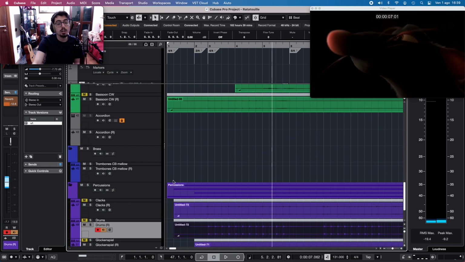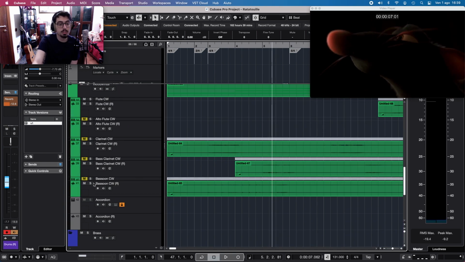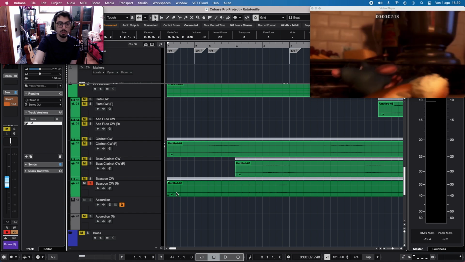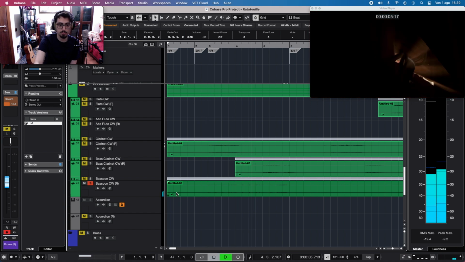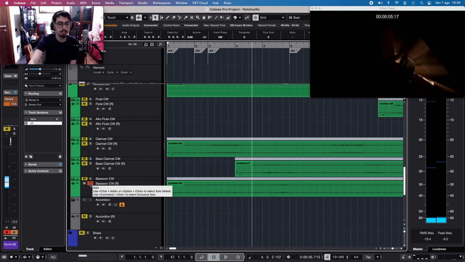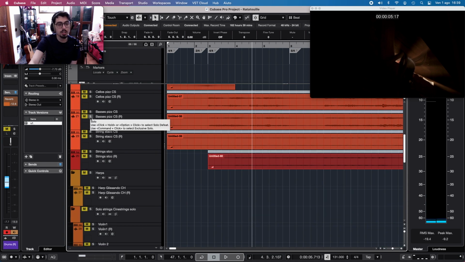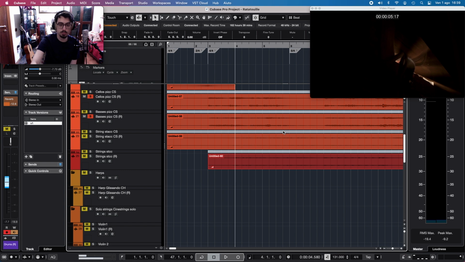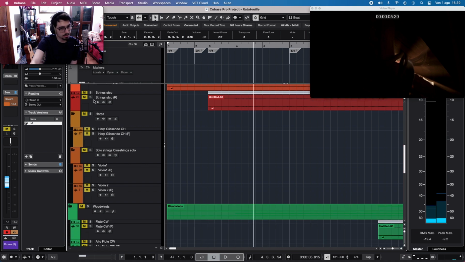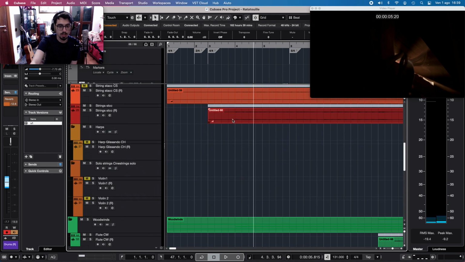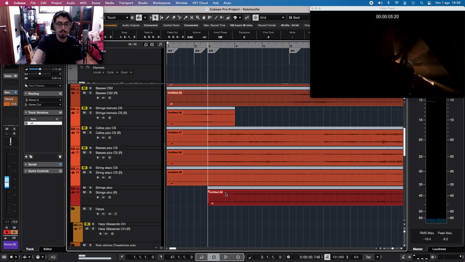Then we have the supporting part, the low winds, bassoon and bass clarinet, in particular the bassoon, which does the rhythm and the bass notes. This is supported by basses and cellos pizzicato. Like this they don't sound great, but in the context they are okay. And this is the first part.